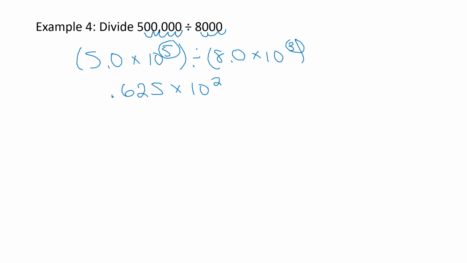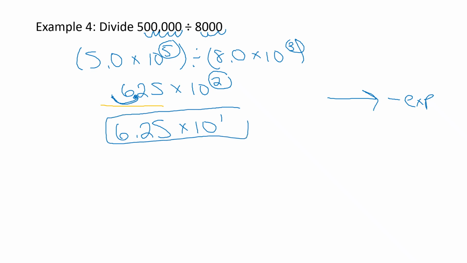Now you do have to pay attention. This is not in full scientific notation form. Remember, where does your decimal have to be? After the first whole number. So technically I need to move it here, after that first whole number. If I am moving my decimal to the right, I am having a negative exponent. If I'm starting with 2, I am taking an exponent away technically because it's negative. That's going to leave me with an exponent of 1.